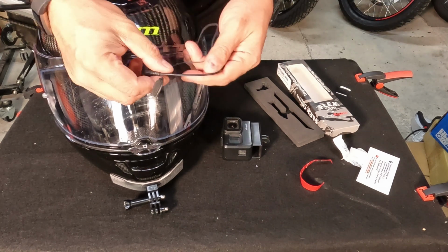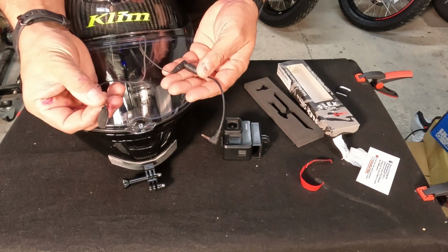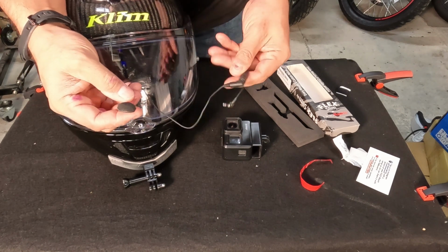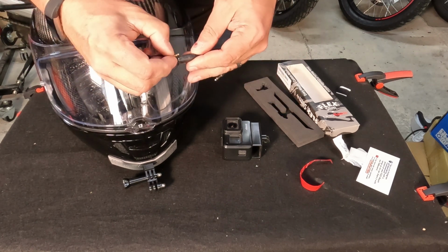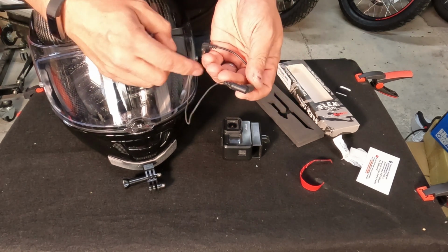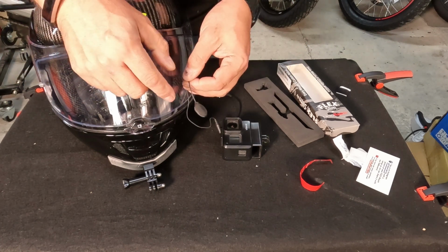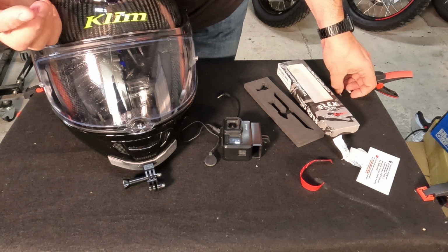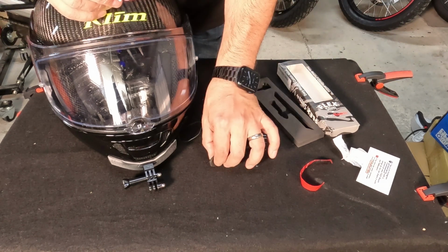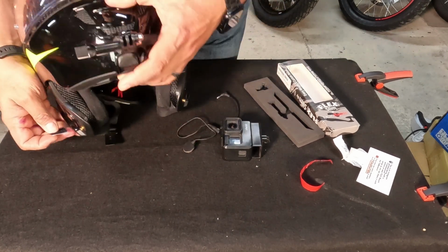So when I'm recording while I'm riding, I just use this, and this is one of the spare Sena microphones that came with my Sena Bluetooth. It actually just comes like that, and then I just got an adapter which plugs into there, and the other end plugs into the GoPro mic adapter. And these work really well because they're noise cancelling mics, wind cancelling mics. If you just get a normal lav mic, they pick up so much background noise. It's got a little bit of Velcro backing, so I'm just going to put a bit of that onto the inside of here.